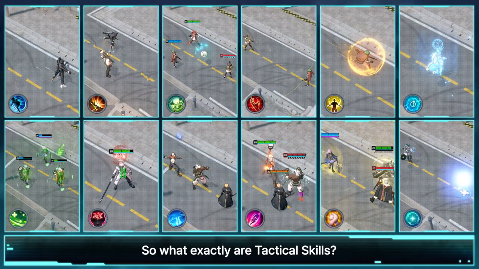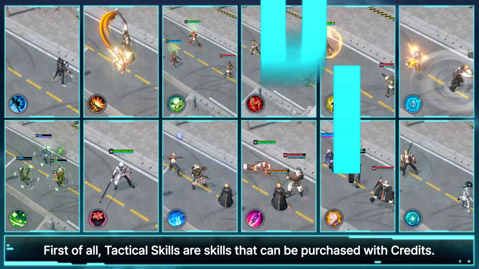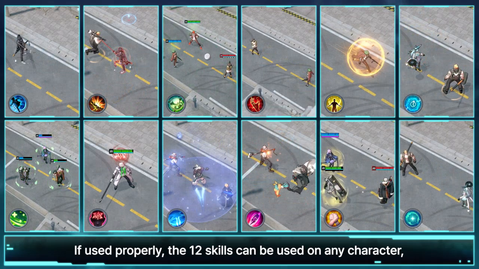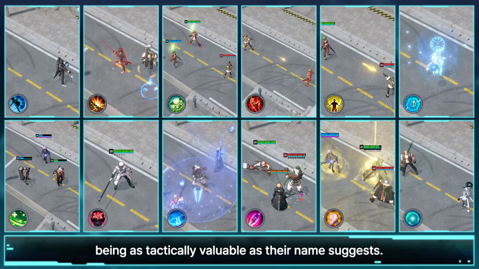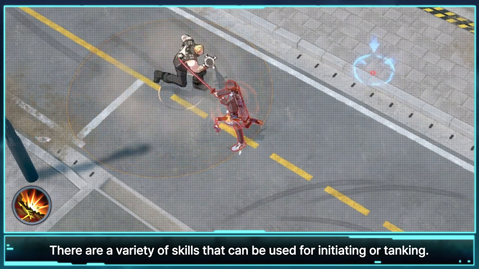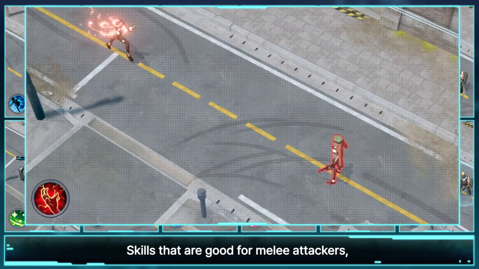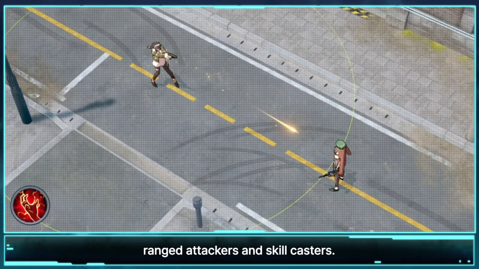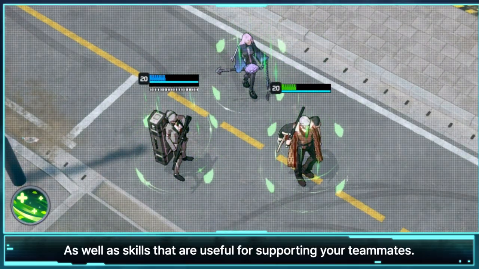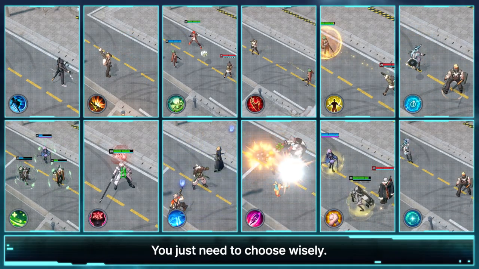So, what exactly are tactical skills? First of all, tactical skills are skills that can be purchased with credits. If used properly, the 12 skills can be used on any character, being as tactically valuable as their name suggests. There are a variety of skills that can be used for initiating or tanking. Skills that are good for melee attackers, ranged attackers, and skill casters, as well as skills that are useful for supporting your teammates. You just need to choose wisely.